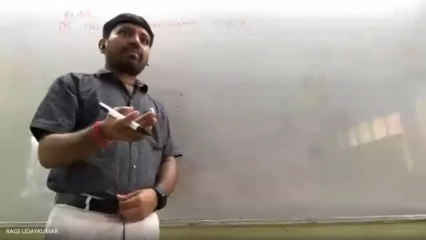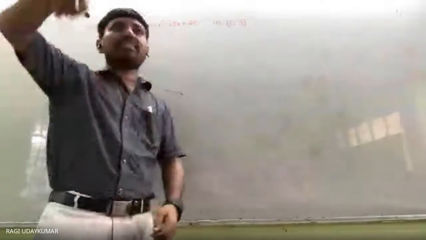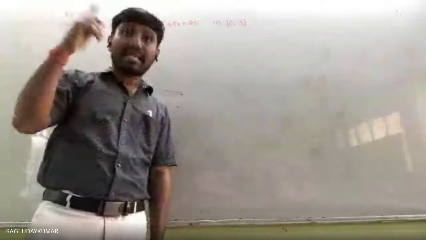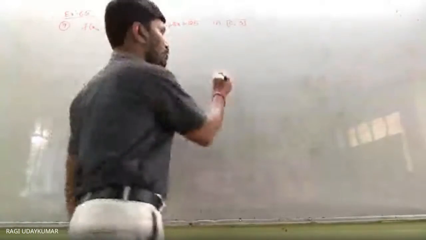So to find the turning points, what do we do? Take f dash of x equal to 0 and find the x values. For that value of x, f dash of x is 0, and at that place the curve is going to turn. So at the turning point, you may have a curve. Suppose you may have it like this.